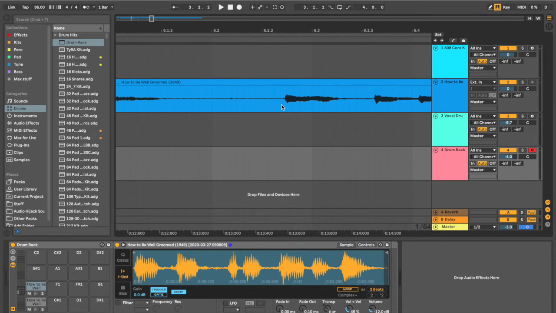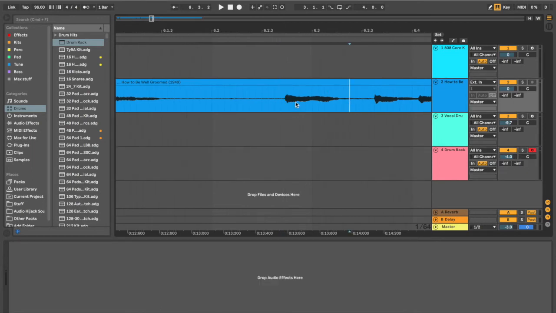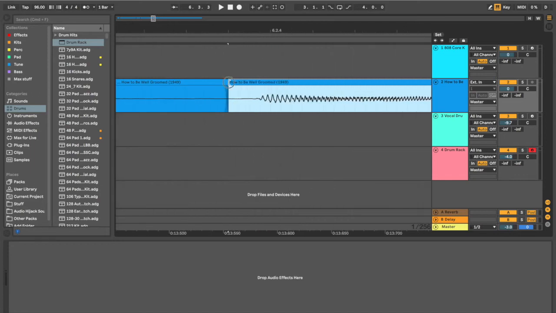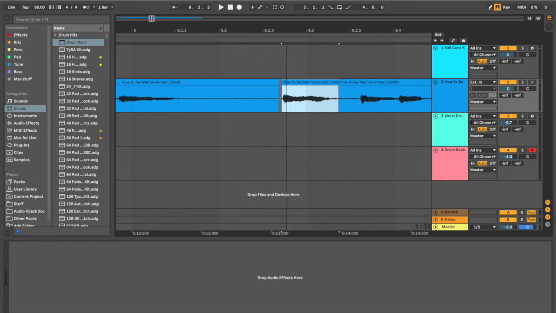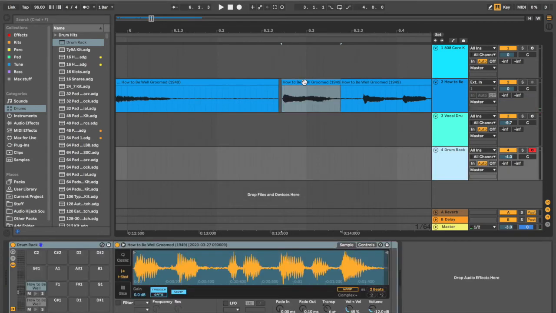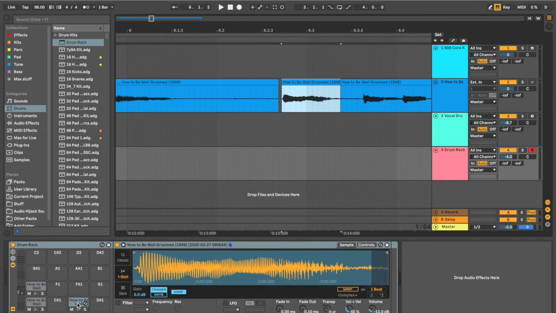We could just cut a short little clip here. So if you highlight the whole clip and do Command or Control E, it cuts both ends at the same time. That's a nice one. So let's drop that in. Let's maybe trim it ever so slightly so it's a bit shorter at the beginning. Fantastic. And consolidate it, Command J. Drop that into our drum rack. Because it's a short burst of sound, that could be used in a more percussive way.